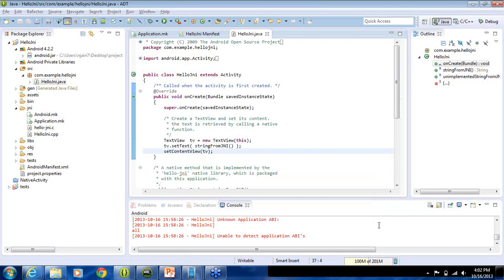Last question from Yashraj. Which other technologies must a pure Java developer learn to use NDK in an Android application? If you're already a Java developer, then you don't have to really learn anything for NDK development. It's simple C++ code which you write and integrate into your existing Java project. So if you're already a Java expert, C++ is nothing for you to come up with.